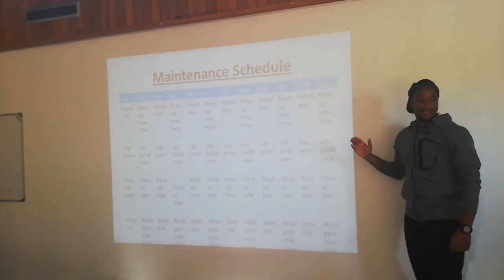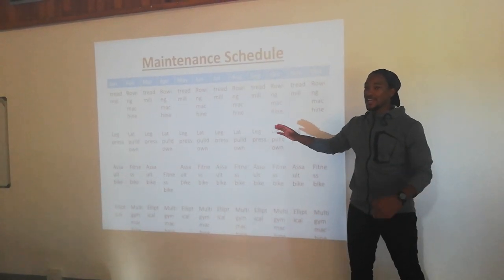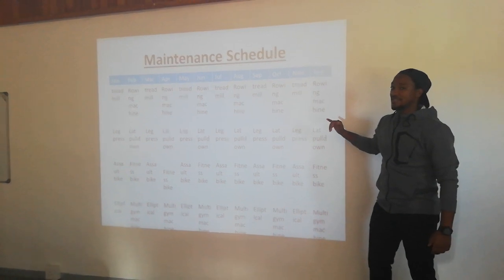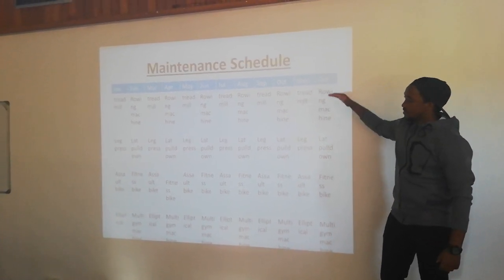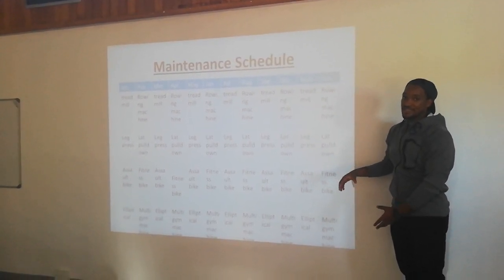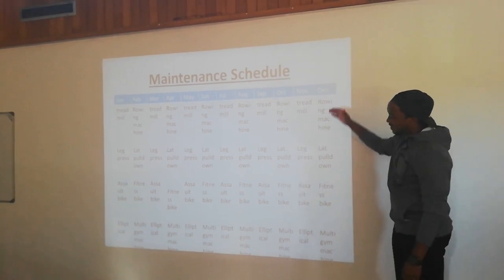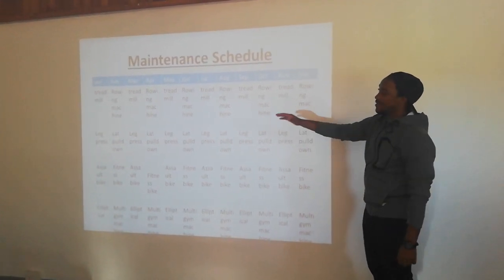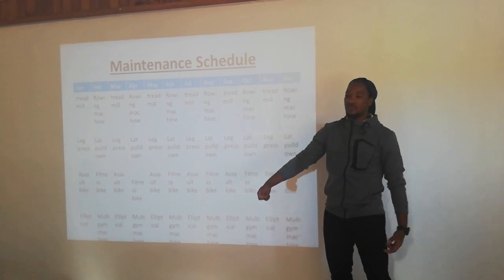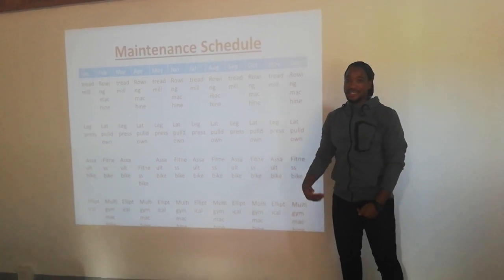Okay, so this is the maintenance schedule for the whole year, which informs what time, keeping track on the equipment, of what month each equipment was being maintained. So this is the layout of just the basic equipments that will be maintained. This is also to keep track of all the equipment and time and months when they are being maintained, and if not, why the equipment was not maintained.